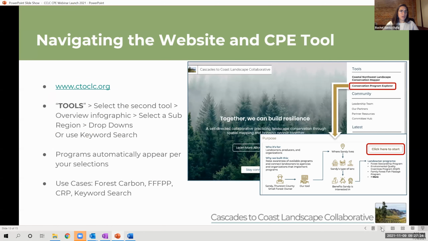And then now we'll be going into our tool soon. And I've got a graphic here you can see in the back that's our homepage. And then on the upper right-hand corner is the tools. The Conservation Program Explorer is one of two tools that we have, and this is the one that we'll be focusing on today. When you click on it, you'll see the second graphic that pops up here. And I'll go over this again, but this just shows the landowner how this works and how to get involved and where to click to begin. So you'll see the button, click here to start, is circled in red. And with that, I will go ahead and take the screen.